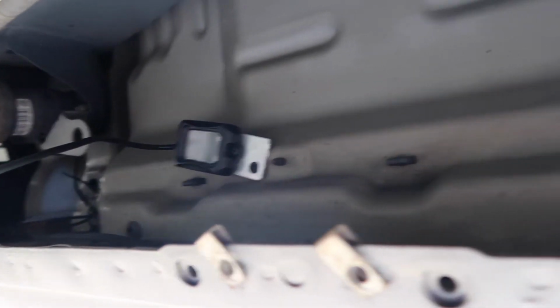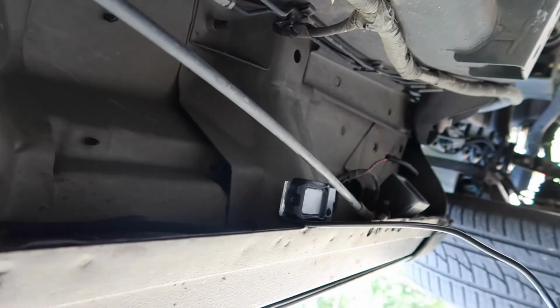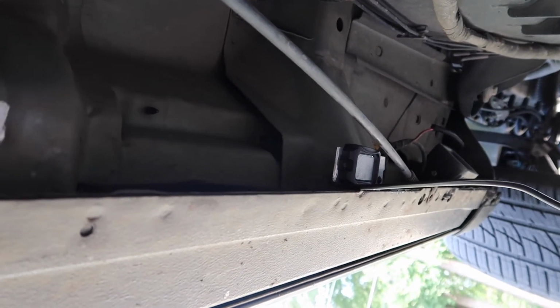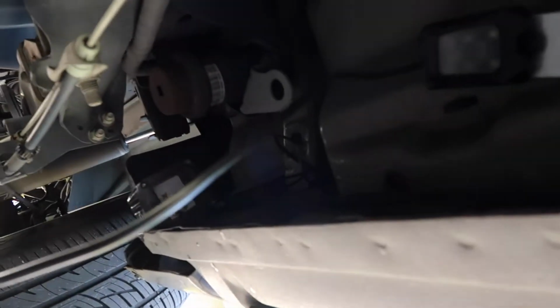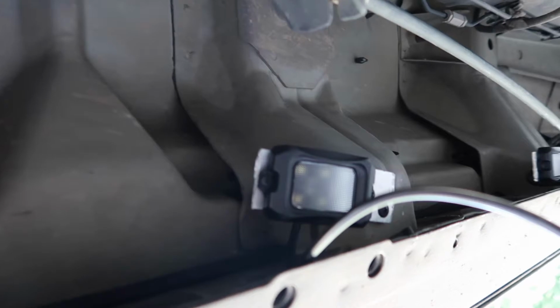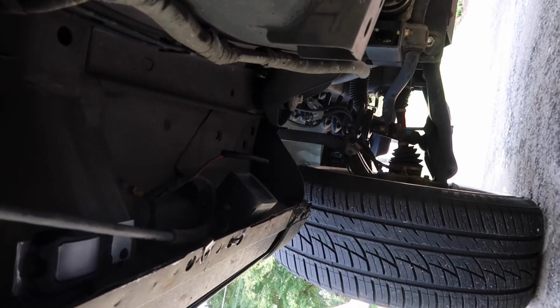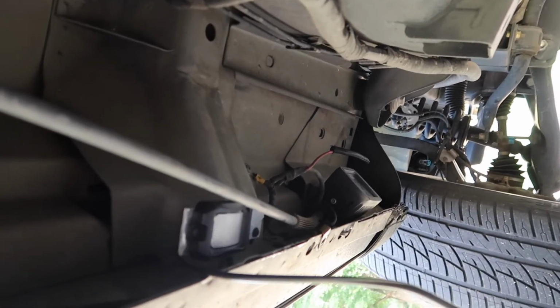All right, so I got the whole driver side done. Have this angled towards me a little bit. Then that one is straight down. So that way it should be a pretty even amount of light spread, since I already have that pod behind the wheel. And I also have this pod in front of the wheel shooting towards me right now. I'm in the center of the truck. So this will shoot towards the back left wheel, right smack in the middle of the cab, right under the driver door. Then that is under the front left wheel. And then I'm just gonna do the exact same thing on the other side, and then we'll get it wired up and we'll see how it looks tonight.